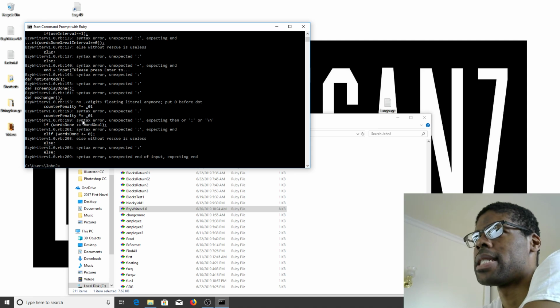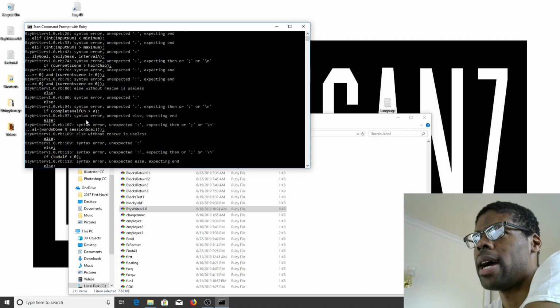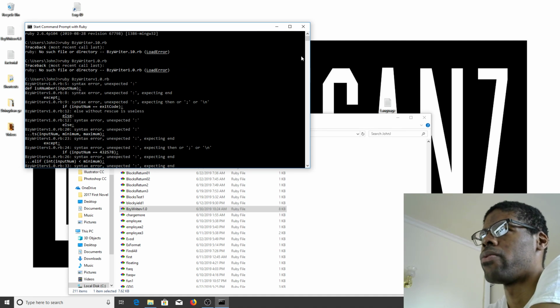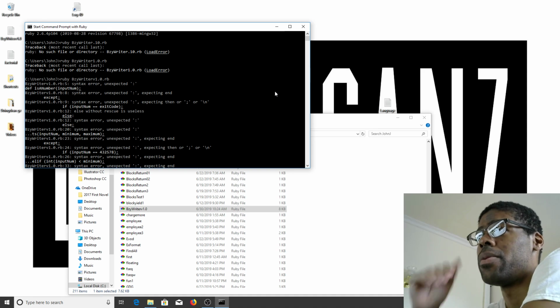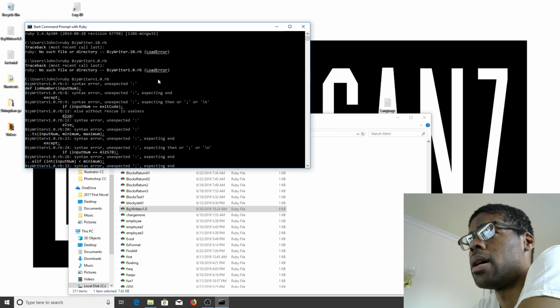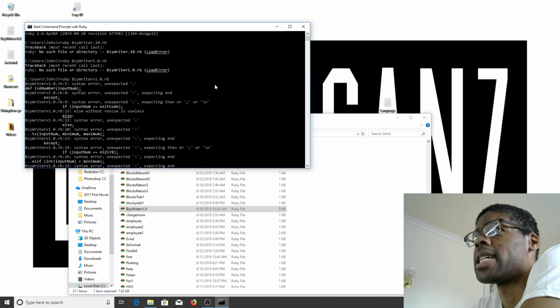I have to replace the try statements, the error handling statements, because I don't think there is a try in Ruby. I haven't gotten that far in Ruby yet. So I have to change everything from Python syntax to Ruby syntax.